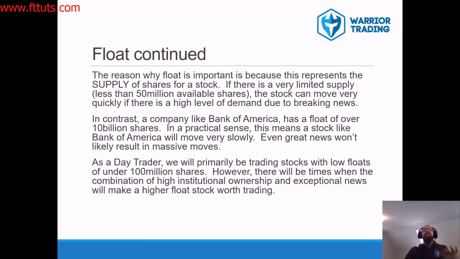All right. Now, the reason why float is important is because float represents supply. The float is the supply. It's the amount of shares available to trade on any given day. All right. So what do we know about supply? We know that supply and demand have a relationship. So when you have really high demand and you've got low supply, price goes up. Okay? If you've got lots of supply and no demand, well, price usually goes down.